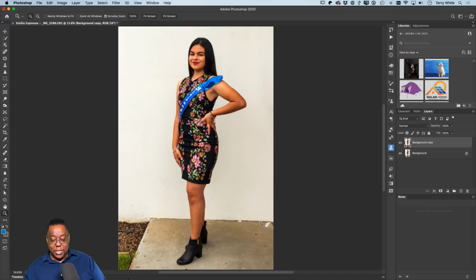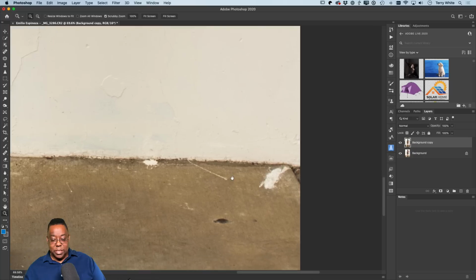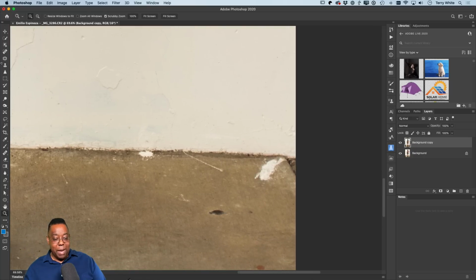Now, of course, we have some things down here in the bottom of the image. Again, this looks like just paint that happened when this wall was painted. The painter did not put down a tarp or just spilled some paint. So let's just go ahead and get rid of these. Same patch tool, just patching those things out, because anything that takes my eye away from the subject is considered a distraction in my opinion. Oh, that was a bad one. Let's do that again.